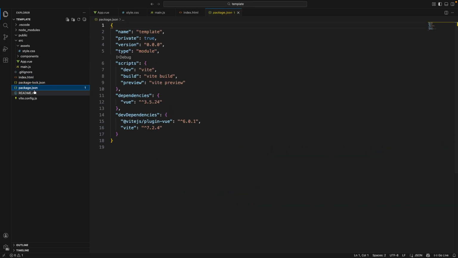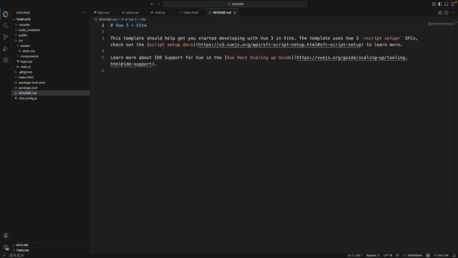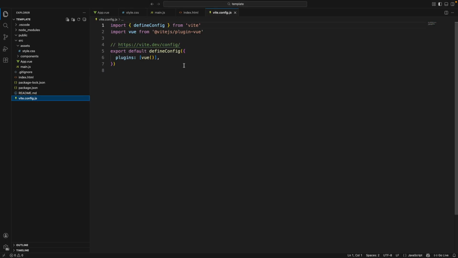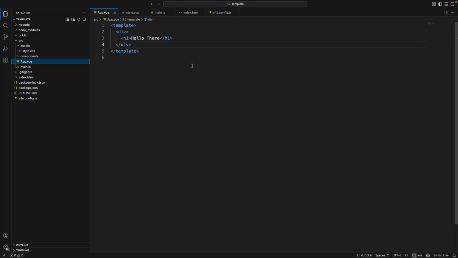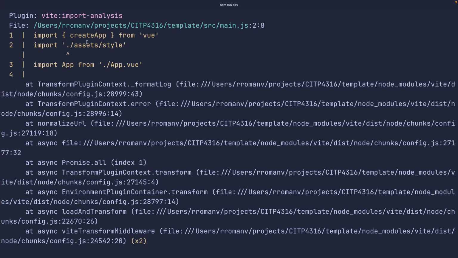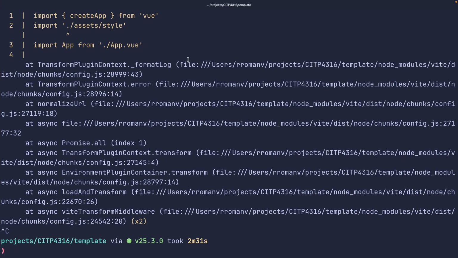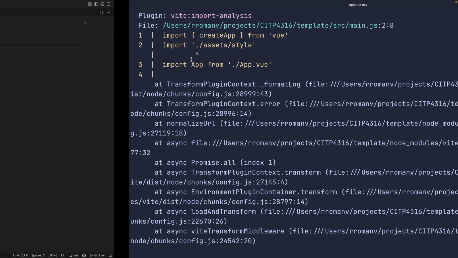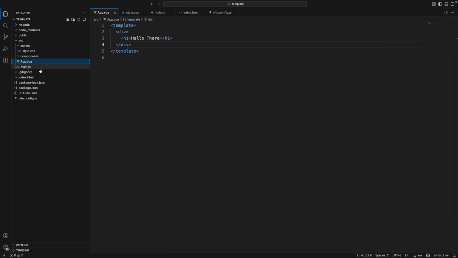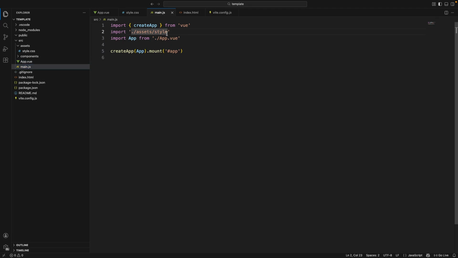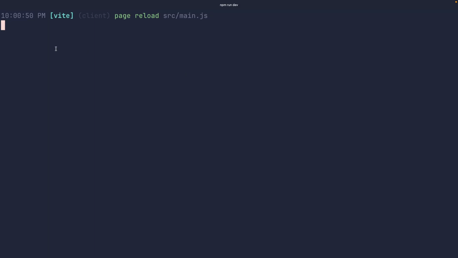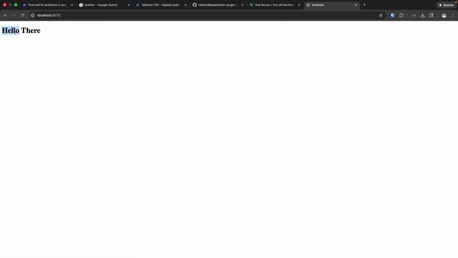Quick review. You can keep the readme as it is for now, or you can change it later, but let's keep it as it is. Okay, and I think we have just a basic empty project. It just broke. Let me try to close this, run it again. Looks like the style import is missing .css. Oh, now we have a simple, basic hello there application.